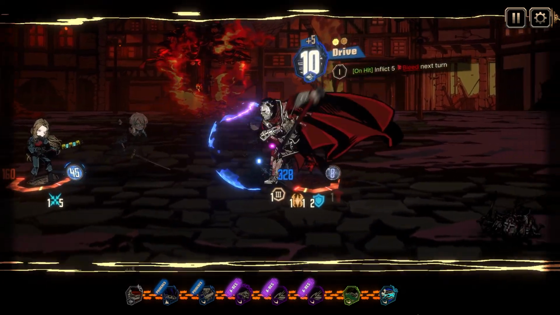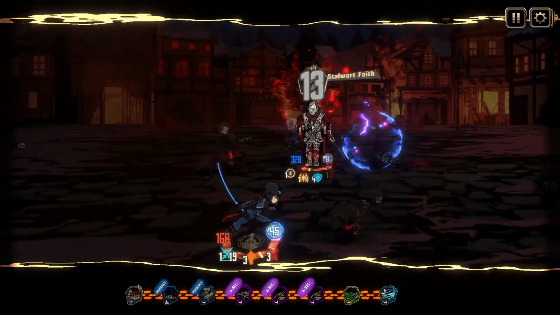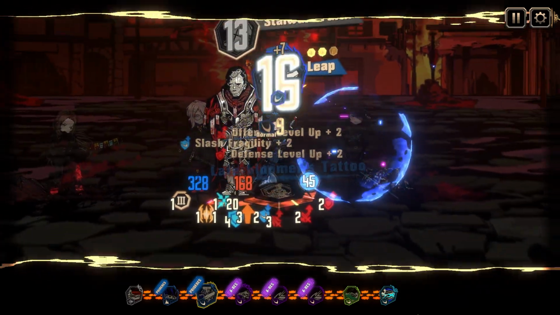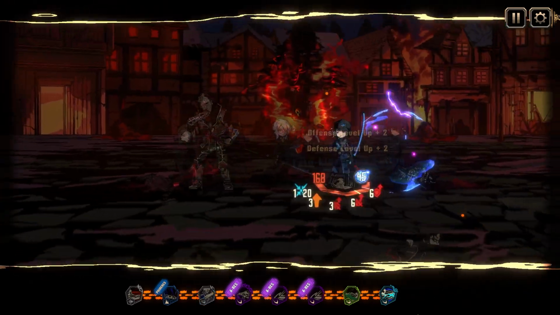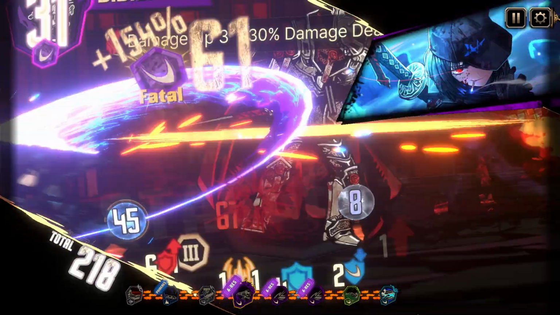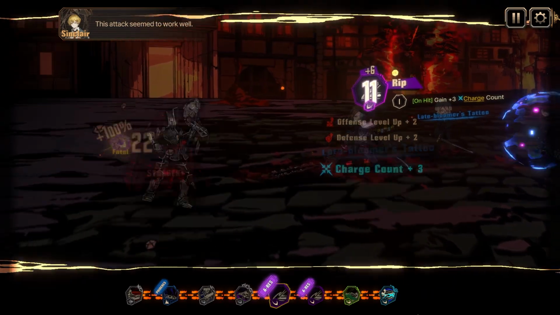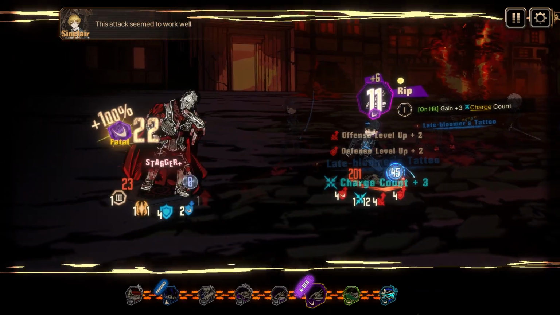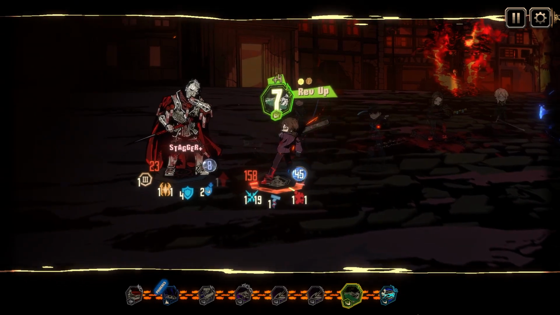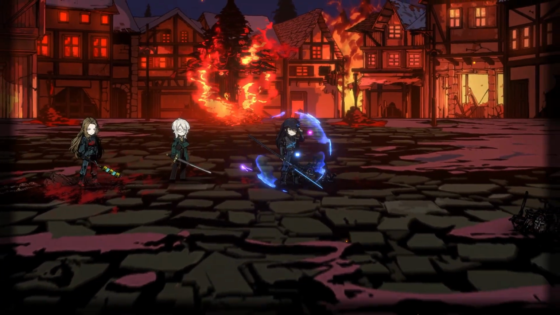Oop, that's unfortunate. It was a neutral, so I guess it's to be expected. And it's pretty fine. Okay, leap. And now the DDDR. Getting the DDDR after getting all the buffs from using her secondary from the Late Bloomer's tattoo was kinda goated. Although it still only did like 200 damage or so overall, because this guy's a tank. But down he goes.